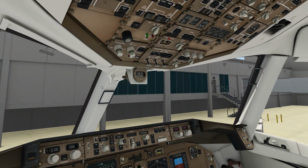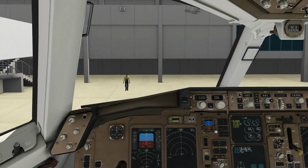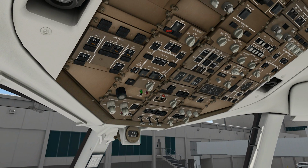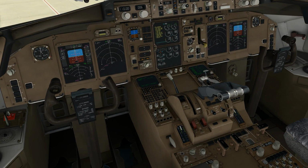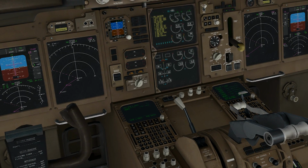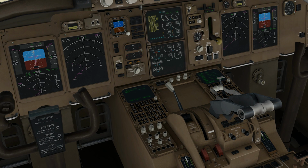So let's go ahead and start engine number 2 first. They're going to push us with our tail to our left here, and we'll make a right and go down towards runway 6. So over here, we're in both for engine start mode, and all we got to do now is just flip this guy over to ground. We'll put this on the engine page, and we've got N2 climbing right now. I believe it's 18% N2 will add fuel. There it is right there. It's either 18 or 19 on this airplane, but it's starting to come alive.